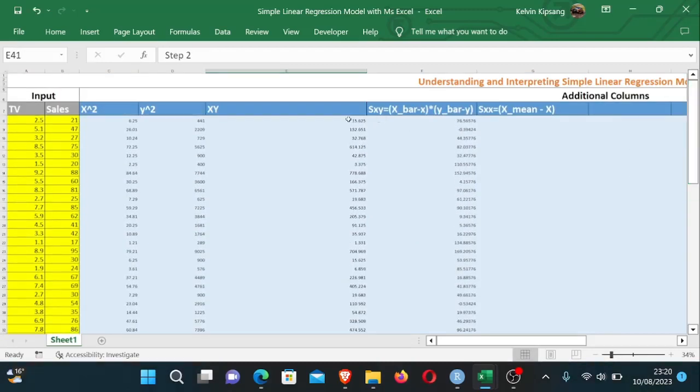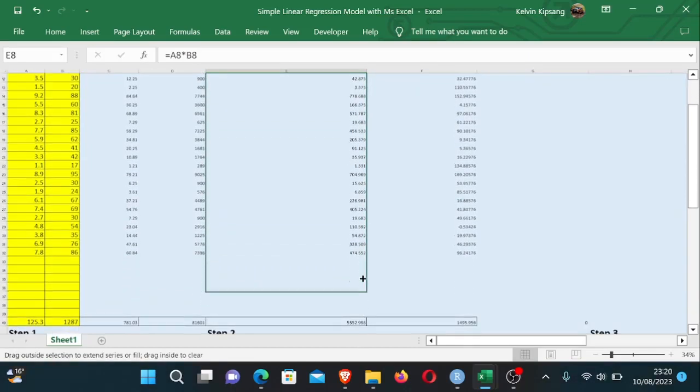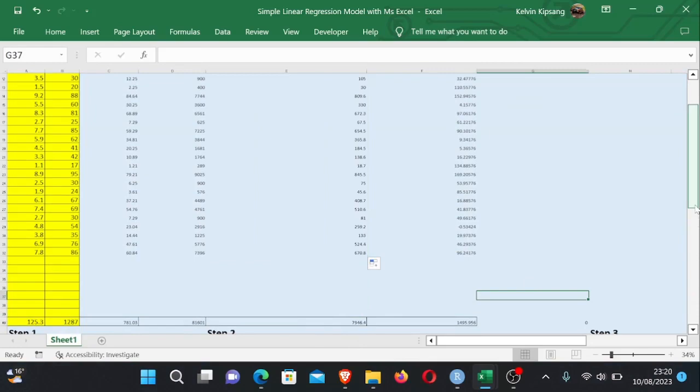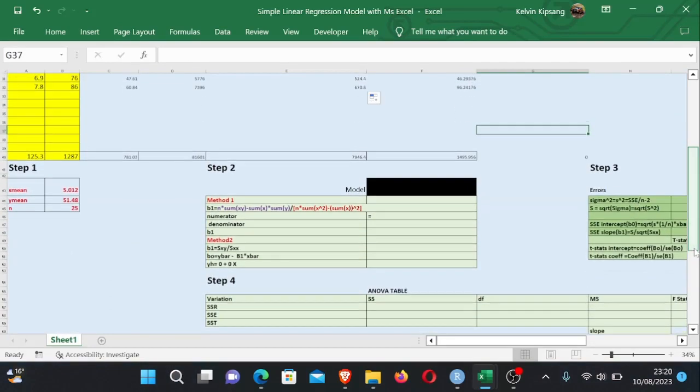We did multiply here. Yeah, this is where we went wrong. It should be x times y. That way. Then drag down until it matches. Just add another column here. Yeah, I'm sure we'll get it correct now.